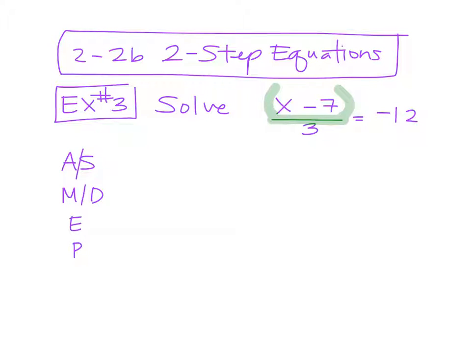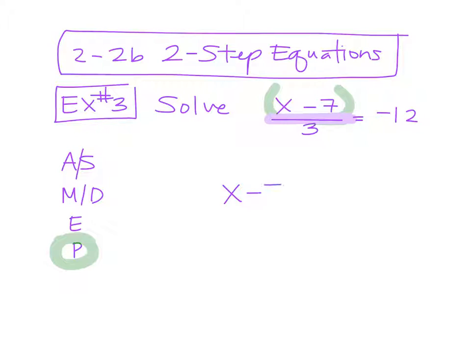So if we're going to treat that big division bar like there are parentheses there, are we going to add 7 as our first step? No, because the parentheses now will be our last step if we're actually doing PEMDAS backwards. Okay? So there aren't going to be parentheses there. You're not going to see parentheses. But when you see that big division bar, when you see this line, you need to think, ooh, treat it like parentheses. Okay? So I'm going to rewrite the problem and we're going to talk through how you would work this out.